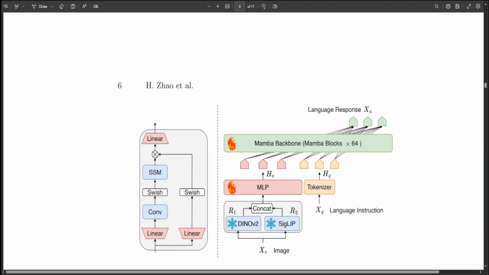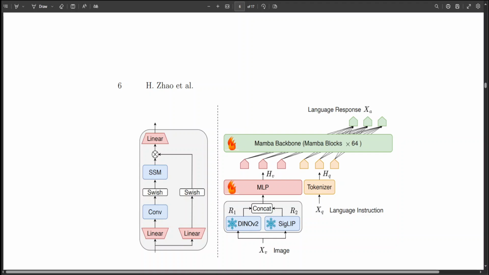The intuition is that combining the visual representation, which captures low-level spatial properties from DINOv2, and the semantic properties provided by SigLIP further improves the performance on downstream tasks. Whereas the projector is a simple learnable module that aligns the features of vision and text by transforming the dimension of the original visual representation to the dimension of tokens.